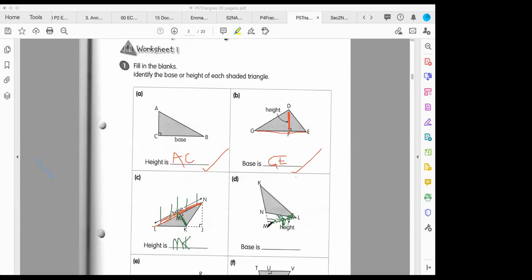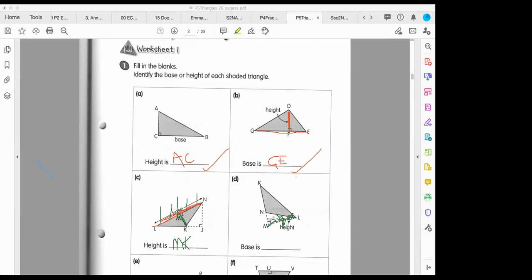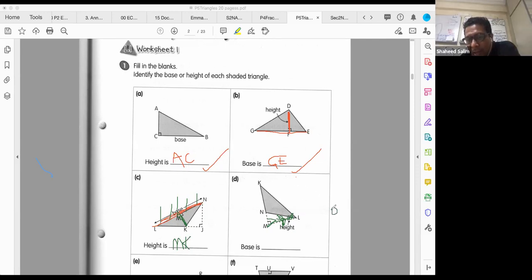MK. ML. ML is actually the height. They give you the height, ML. The man. So the man must be standing. This is the man, standing. Where must he stand on for it to be straight? You want it to be straight. He must be standing like that. So what is this line? What is this line? This is the base.